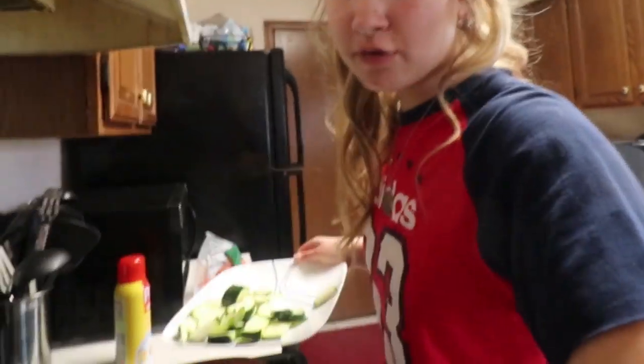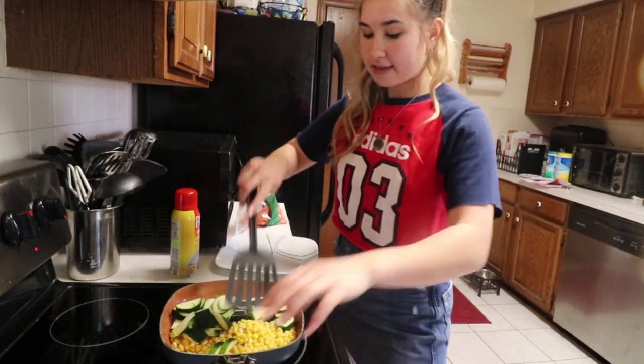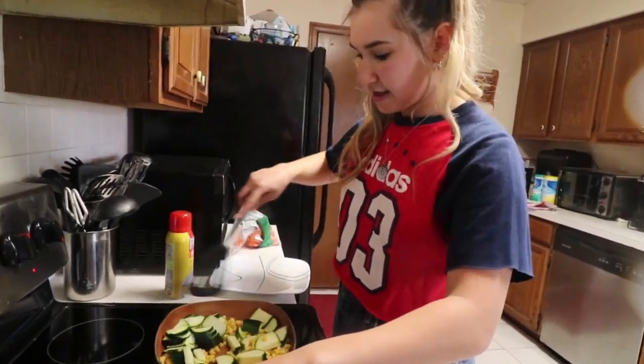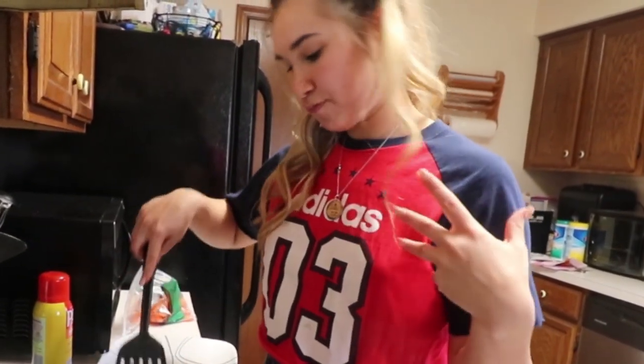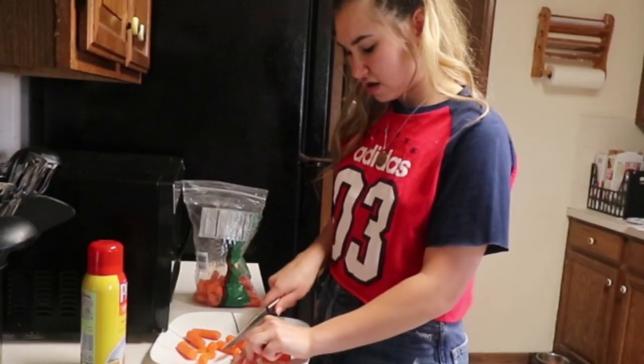Forgot that we don't need to cut the tomato yet because the tomato is gonna be a finisher at the end, and we're just gonna cook it until it's warm and, you know, soft. I forgot to add in the carrots.